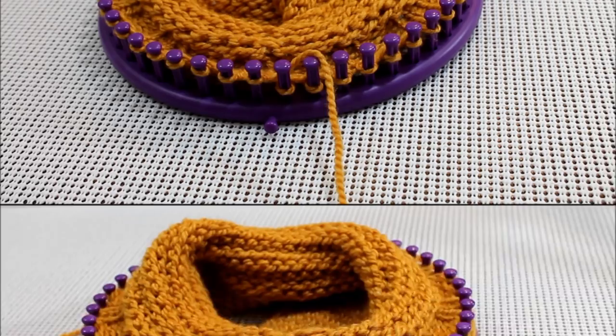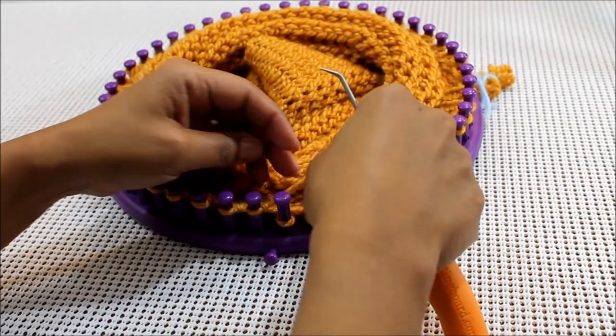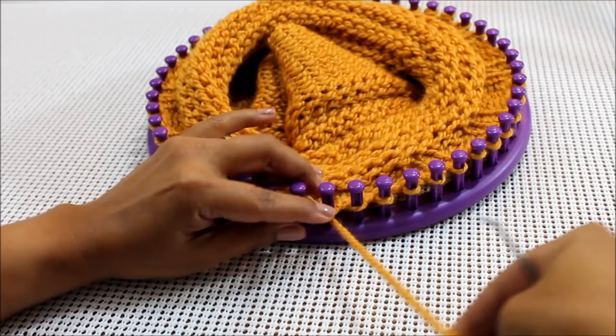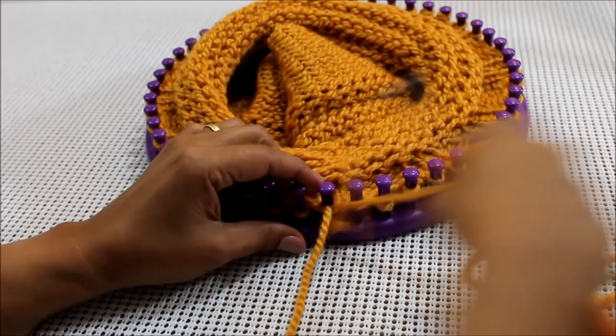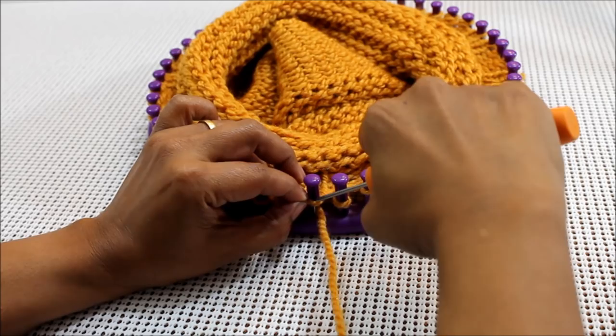We're going to take that working yarn and bring it around behind the knit stitch pegs. And then we're going to feed it through the pegs where we did the purl stitches. And it's a long bit of rope that you have to feed through, but it starts to get shorter as you work through the loom.